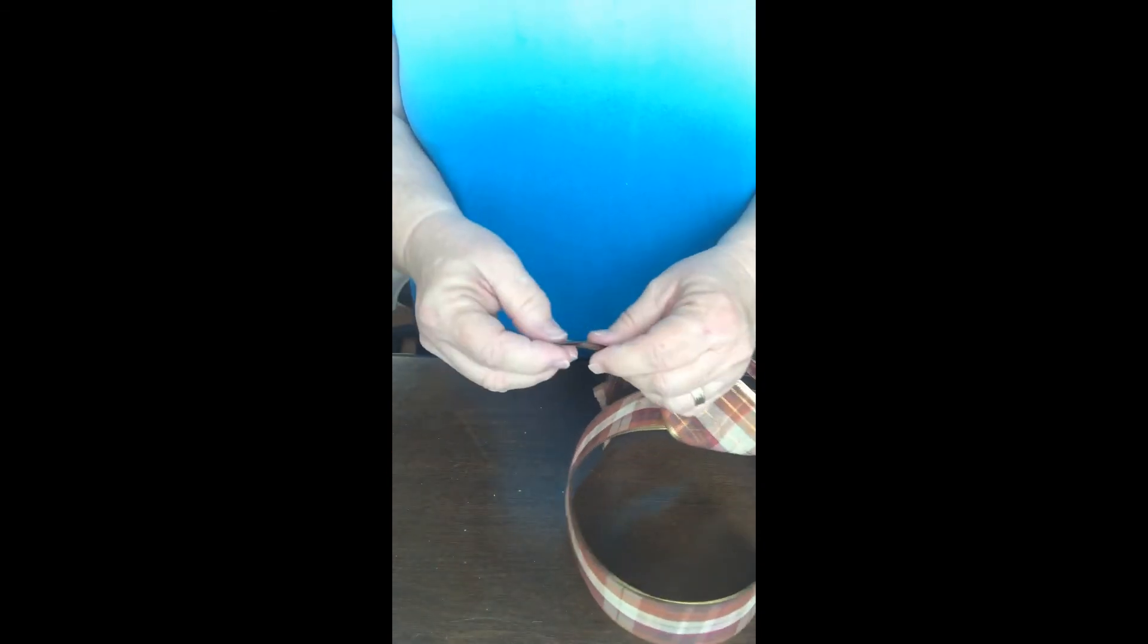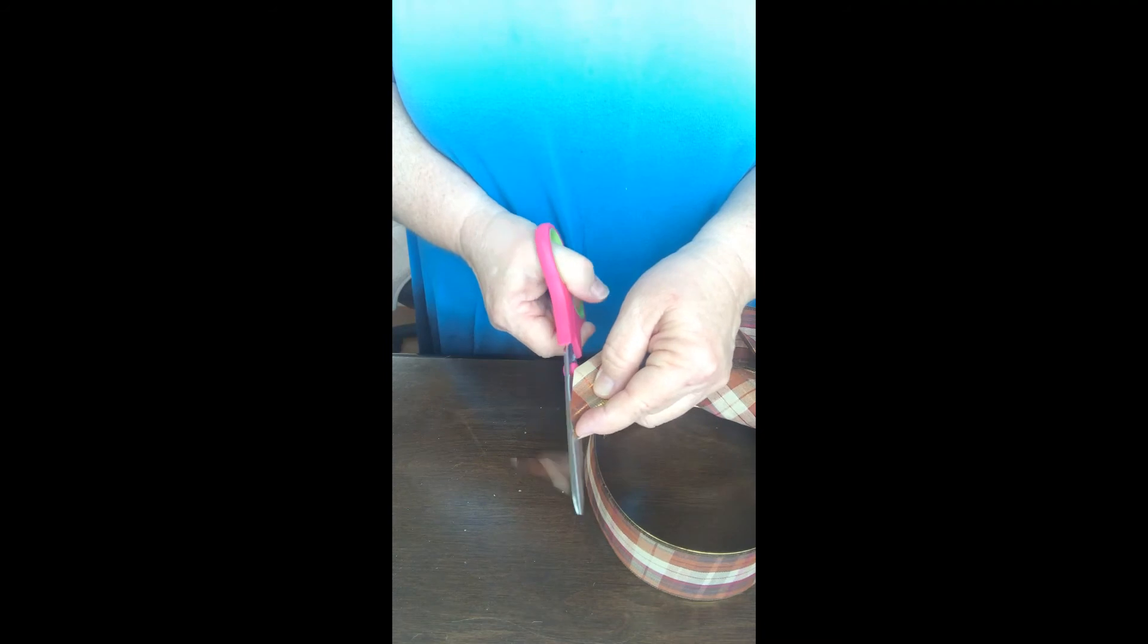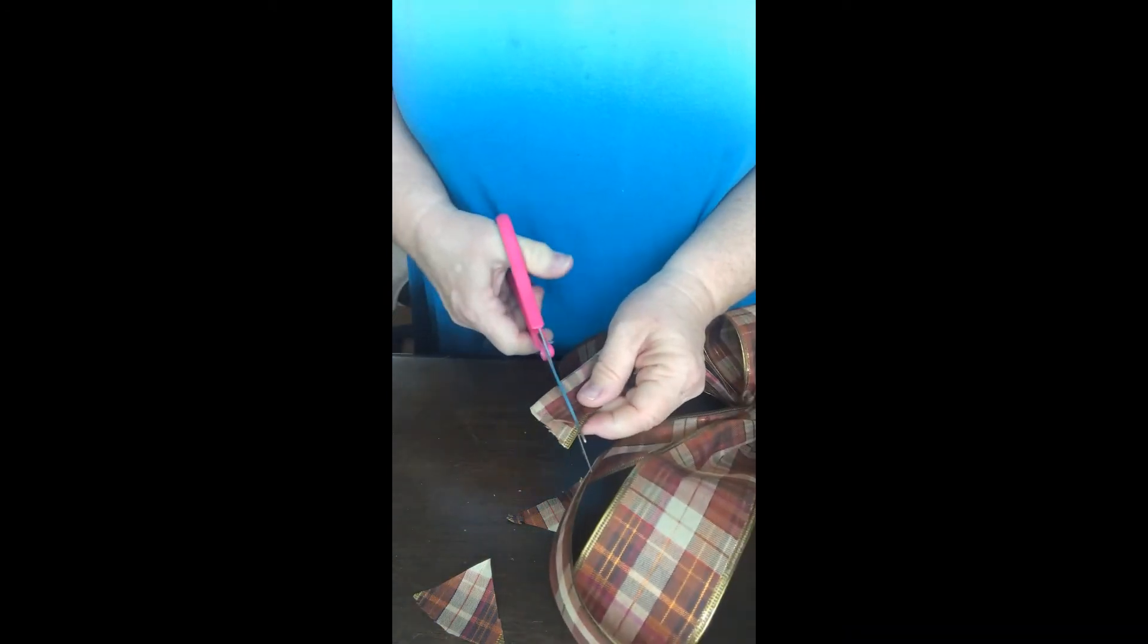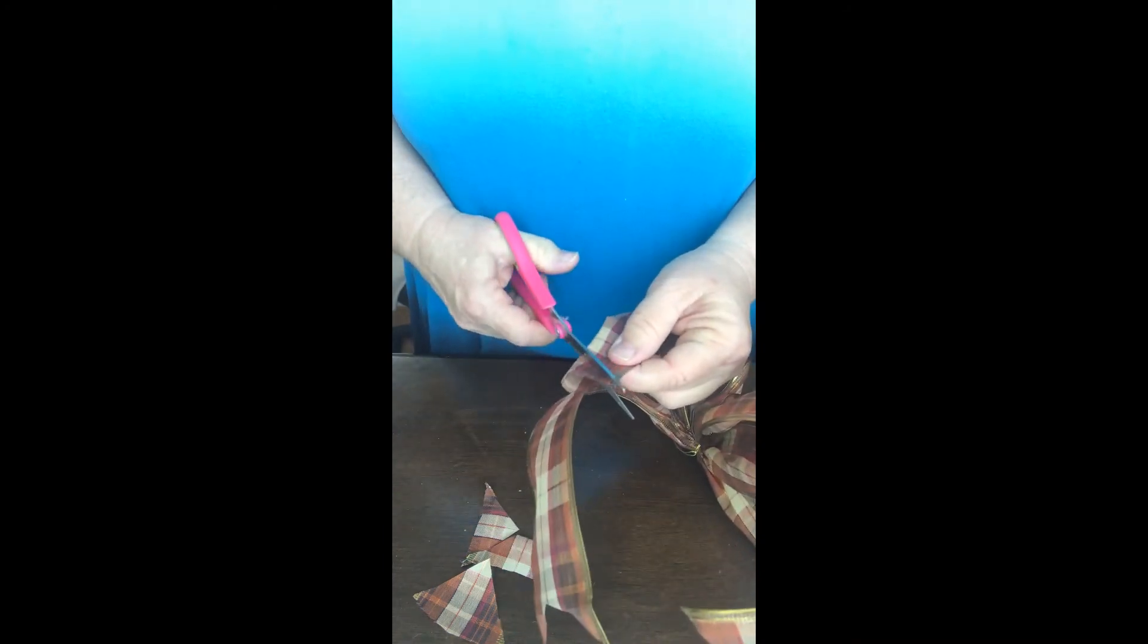Now we need to cut the tails. I like to dovetail. And now I have three tails, which is pretty cool. So in order to dovetail, you want to fold the end in half and cut away from yourself. And you have a little dovetail. It just gives it sort of a professional look, nice and neat for the end of your bow tails. We actually have four bow tails because I did that last bit. Now when I actually use this bow, if I don't need four tails, I'll just cut one off. But there you have it. How easy is that?